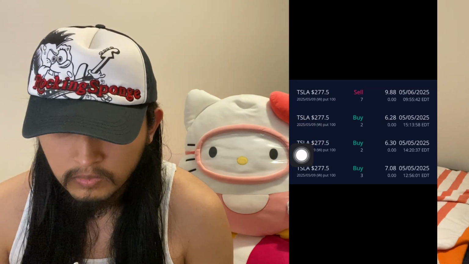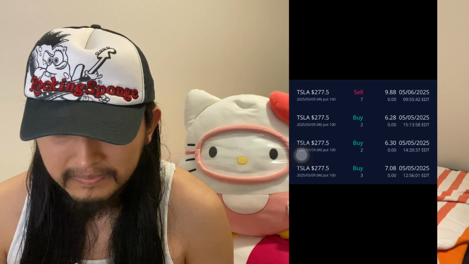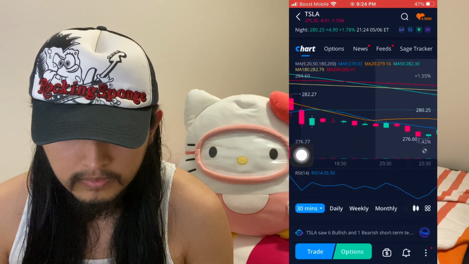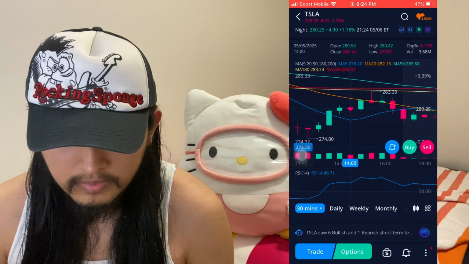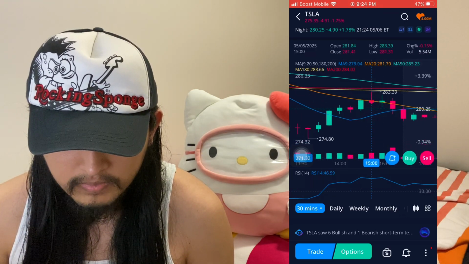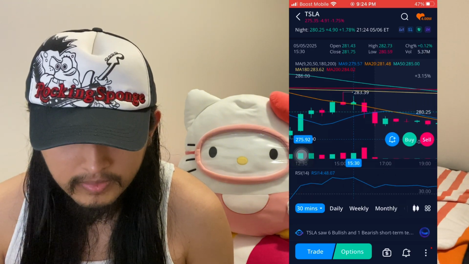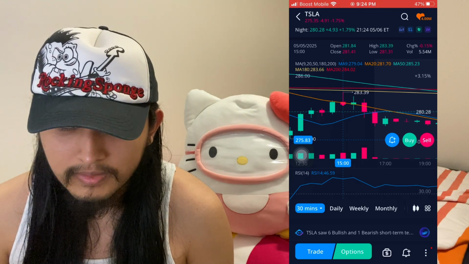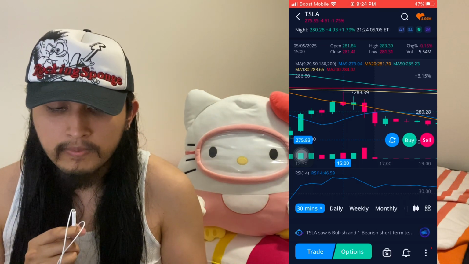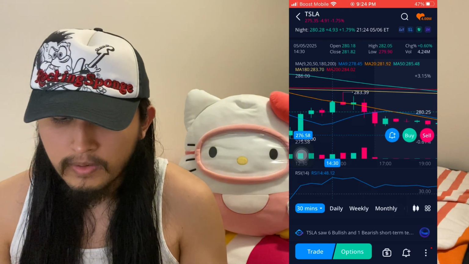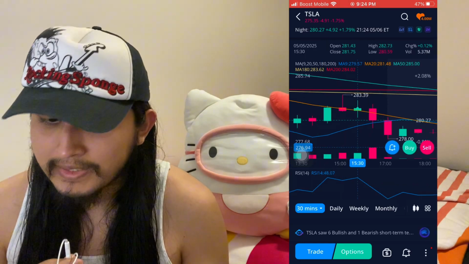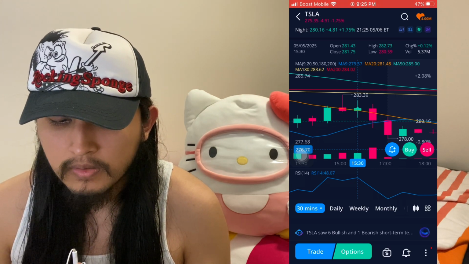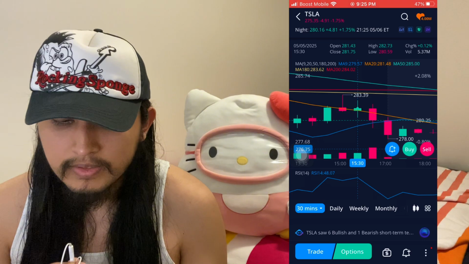So I bought 2 put options at 15:13. So it should be this one, or is it this one right here? Basically, what happened was I wanted to buy on this candle if it did reach the 180-day moving average. So it barely touched it, right? So I was like, okay, let's see if this next candle can reach that 180-day moving average. That's when I'll buy another couple of Tesla put options.